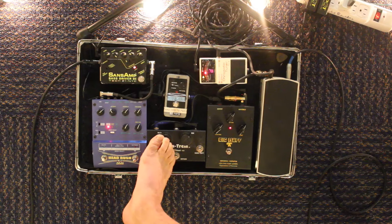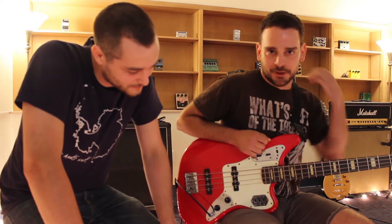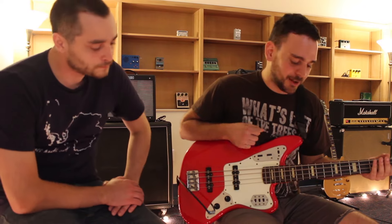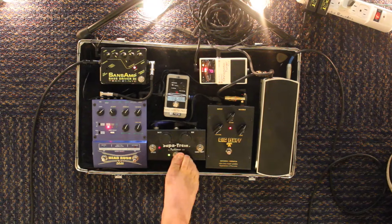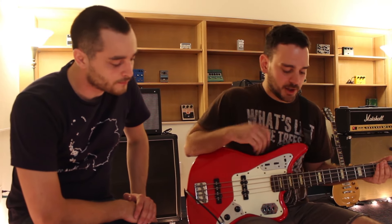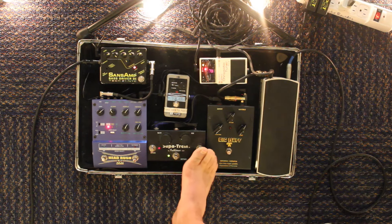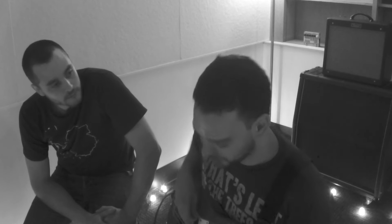It's really cool for when we're doing the really noisy, ambient parts of our set where we're just kind of making noise to go from one song to the other or we've got a big ending going. There's a mix knob, so it allows you to blend the tremolo with just the clean mix — so you can hear a little bit of a flutter but not the full cut. There's also a switch that changes it from a basic start-stop tremolo to more of a wave. I tend to just stay on the wave because I just love the way that sounds.